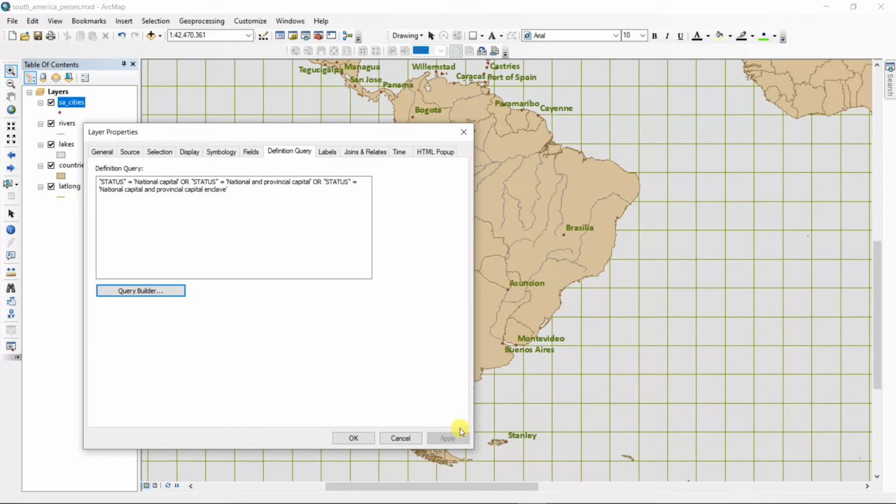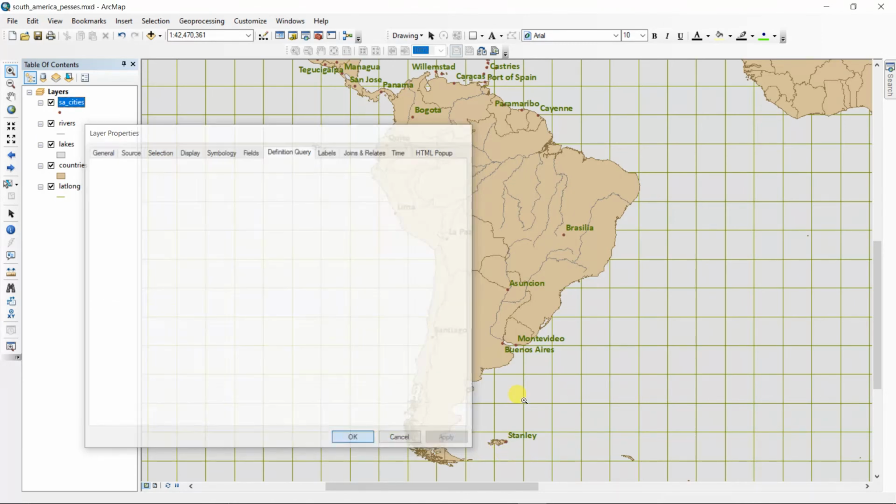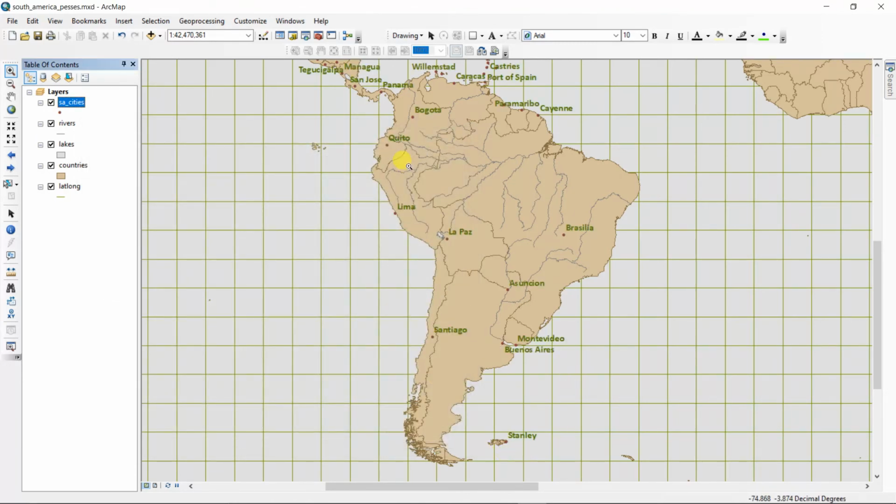How you want to play around with this, feel free to play around with this stuff. But that's a way to limit some of these results here, make it look a little more attractive. Okay? And again, take your time. I'm just quickly clicking on stuff and I see things I don't like. You can also turn on the river names, play around with that, and the lake names and things like that. Experiment.